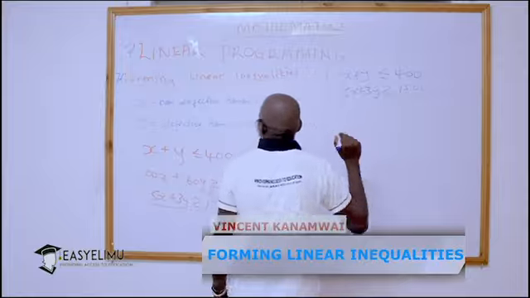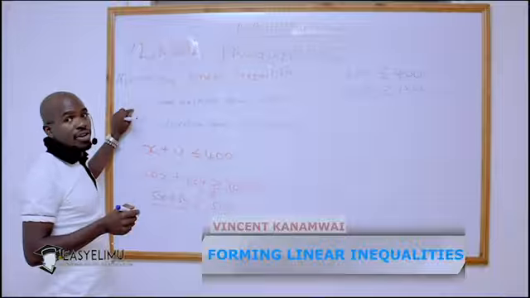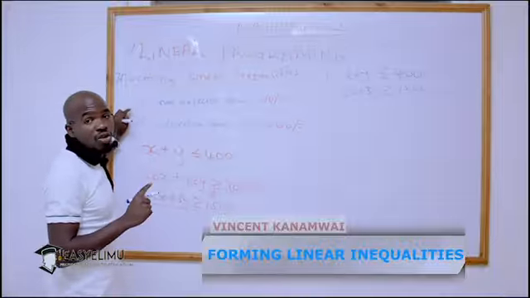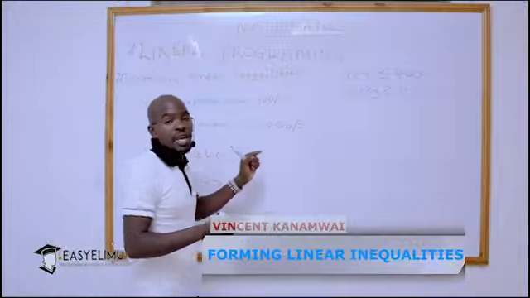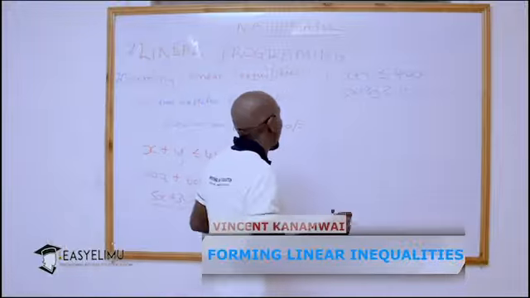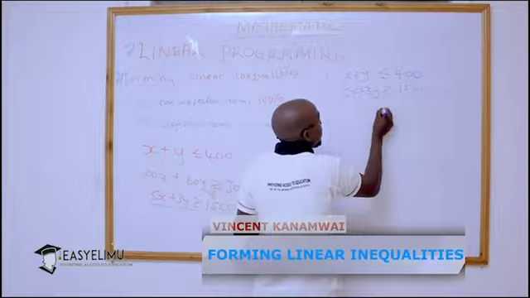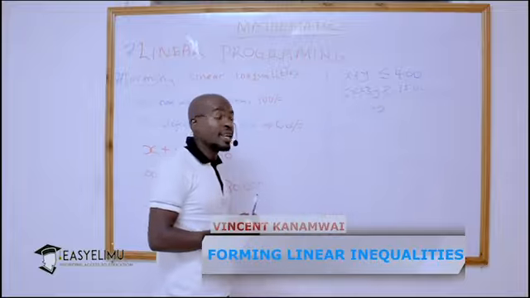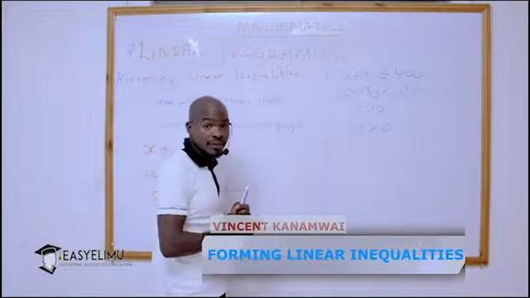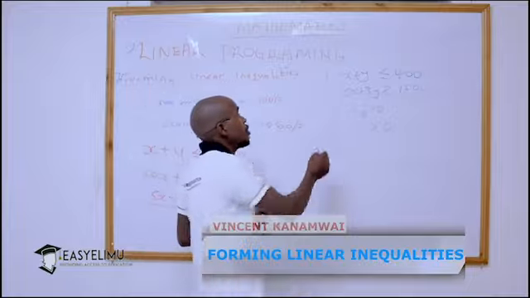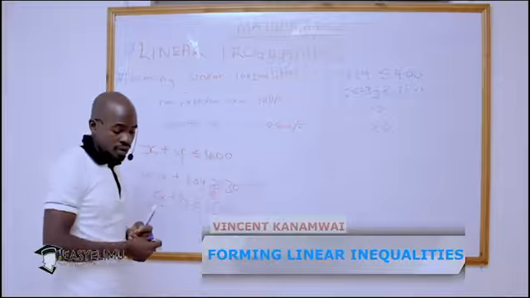And then remember one thing, these are items, they cannot be negative, meaning they are always counted in whole numbers. So it will be either 1, 2, or 3, or up to other numbers. So X is greater than or equal to 0, meaning they are not negative, and also Y is greater than or equal to 0 because it's not negative. So these are the 4 inequalities we were required to form.